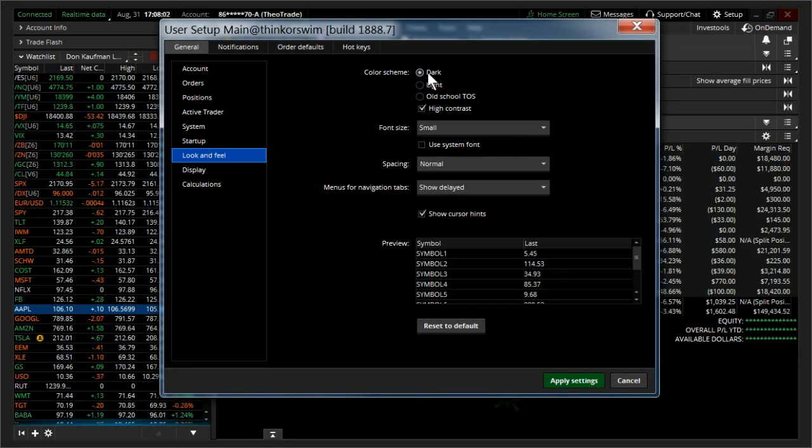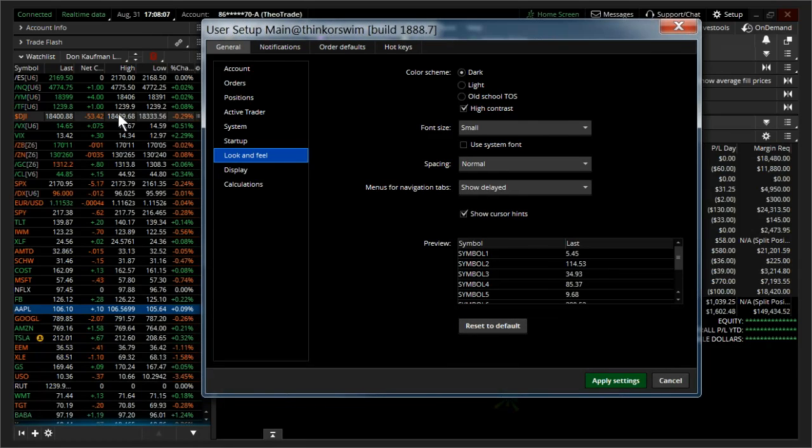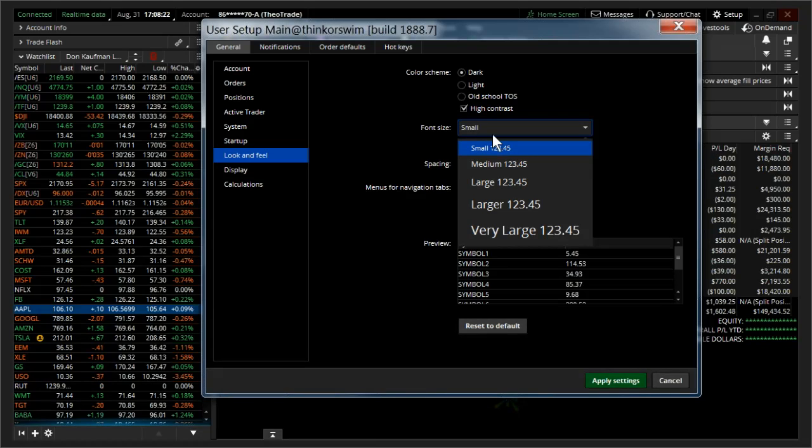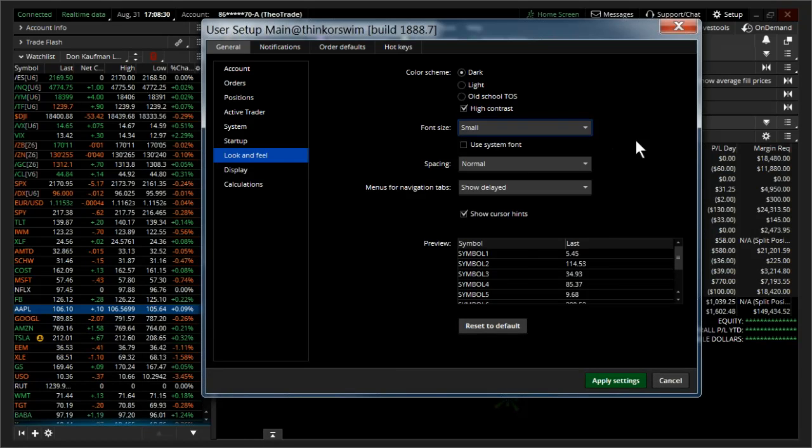I use the dark background. I use high contrast. The contrast entails really the color scheme, and ultimately when things are ticking, you can see where things are ticking, there's more contrast between the numbers and the background. Now, font size, this is set to small. However, play around with it. There's medium, large, larger, and extreme. You could see it from a 747 doing 600 miles an hour. So you have to pick your setup. Then you can do your spacing. That's everything you really want to worry about in there.